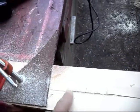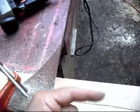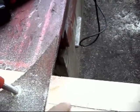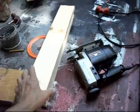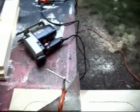Anyways, this is what I started here. It's very hard with my eyesight to see the blade. I can see the line, but when that blade is going up and down on that saber saw there, I can't always see where I'm running. It's tough when you got bad eyesight. So we're going to cut this out like this, and then we're going to cut this around and this around here, and then we'll make templates, and I got to do three others. Oh my goodness. Got to take three more of these things.